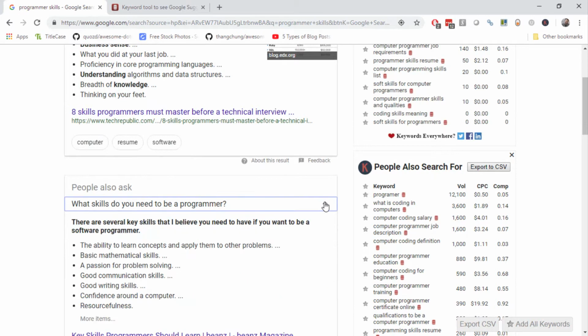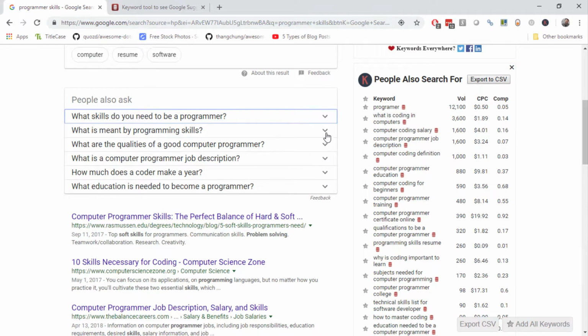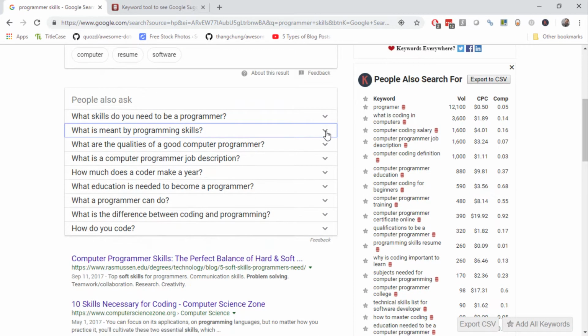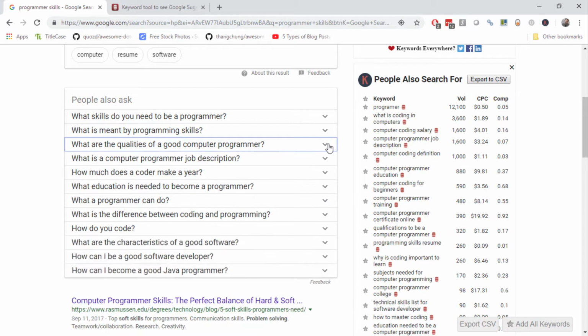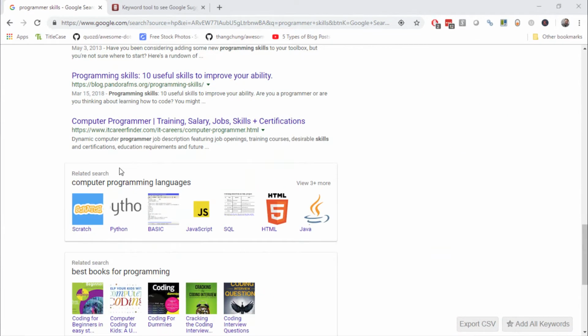So there's a couple of features on the SERP here that are at our disposal. The first is people also ask. That I don't think always shows up in searches, but when it does, that's kind of your go-to way of figuring out how to do response posts. These are questions, respond to them. You can get some ideas down here at the bottom in searches related, but usually those are just going to be longer tail keywords as opposed to questions that people type in.